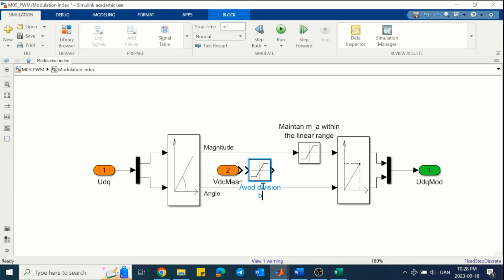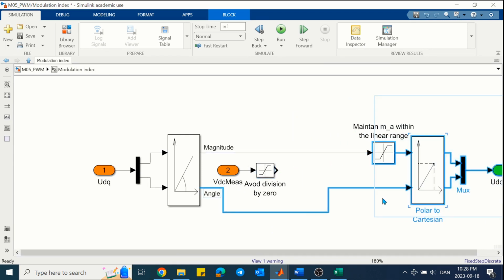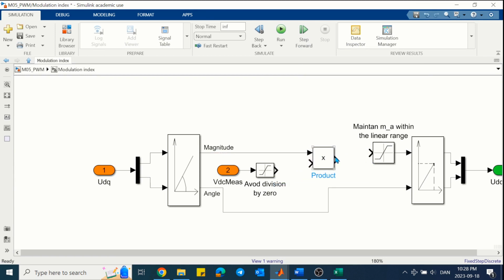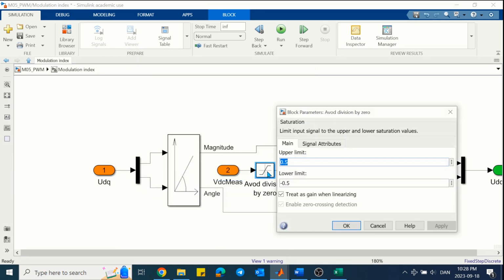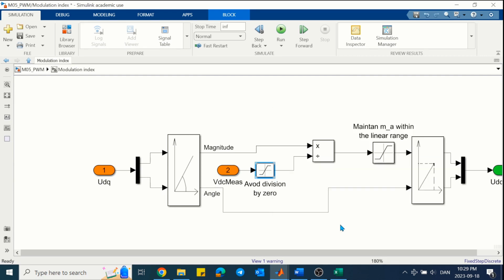So the solution for that is to divide the modulation index by the DC link voltage, because if our DC link voltage, for example, is 2 per unit, our modulation index needs to be 0.5 per unit to have an AC voltage of 1 per unit on the AC side. So that is why we make this division.